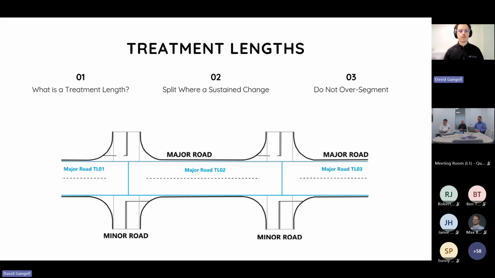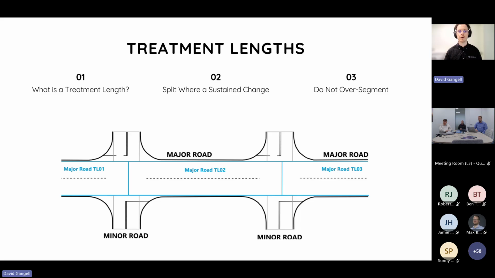So for treatment lengths, this was certainly an area that had quite a lot of feedback from version 1, just being able to have a better definition of how a treatment length is defined, but also when to split it. The treatment length is the essential and basic unit, the starting point for any condition assessment.